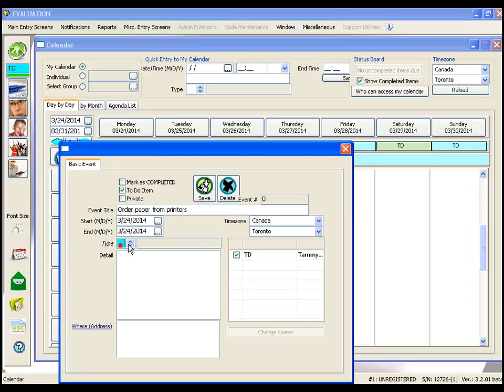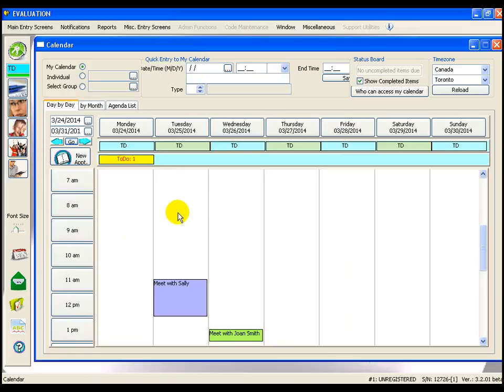And I'll just mark that. Once again, this is optional to type, but I'm going to mark it anyway as administrative. And when I click Save, you notice that it pops up to the top and it shows me all my to-do items here. So I can have multiple to-do items. They're not assigned a time. That's why they pop to the top. So anyway, that's how you enter items into your calendar, and that's fairly straightforward.